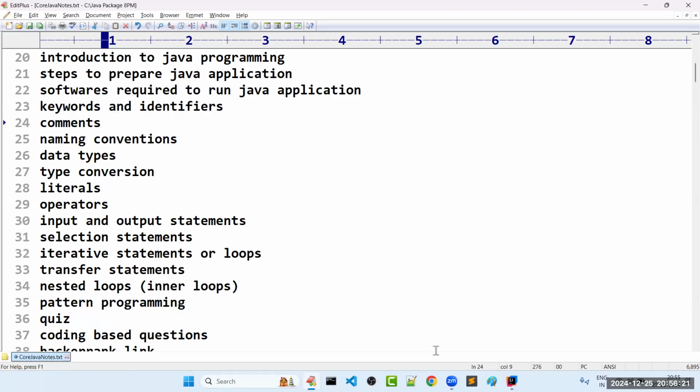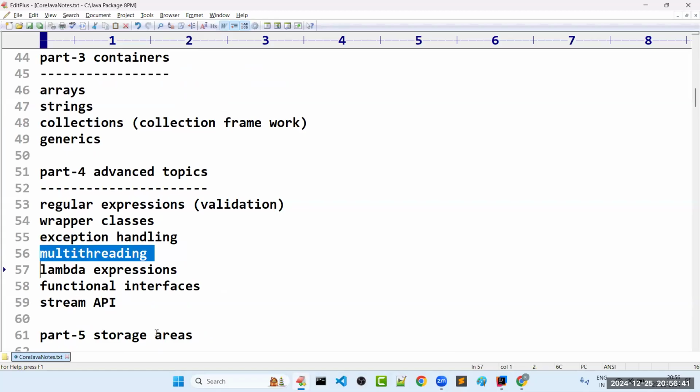Yes, sir. One more thing: asynchronous programming. They ask how we implement asynchronous programming, but it's not in the syllabus. Like executor services. Sir, that is there in multi-threading, right?